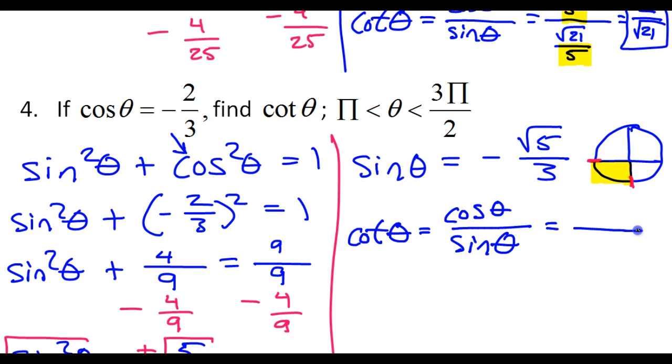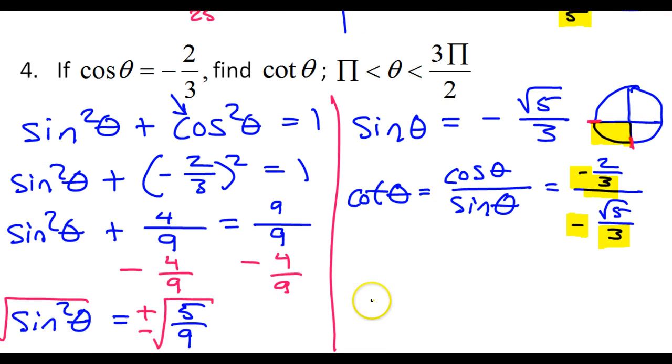Okay, so that's going to be the cosine they gave us is negative 2/3. And now we have sine, which is negative radical 5 over 3. So these 3's in the denominator are going to wind up canceling each other out. So you can forget about them. And a negative divided by a negative is a positive. So you can forget about those as well. Maybe I'll highlight to show that they're gone too. So all that's left is 2 over radical 5. Okay, so cotangent theta, which is the thing that we were supposed to find, is equal to 2 over radical 5.